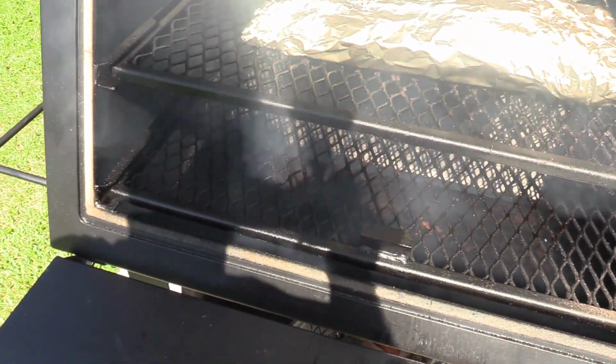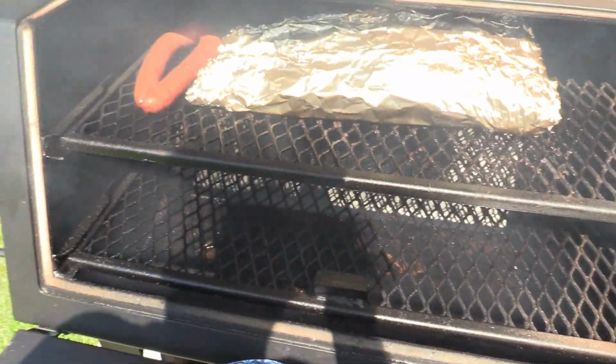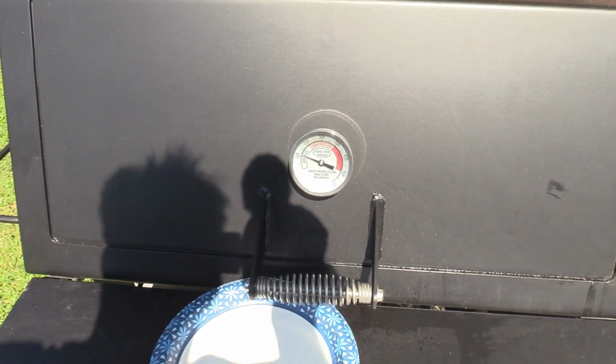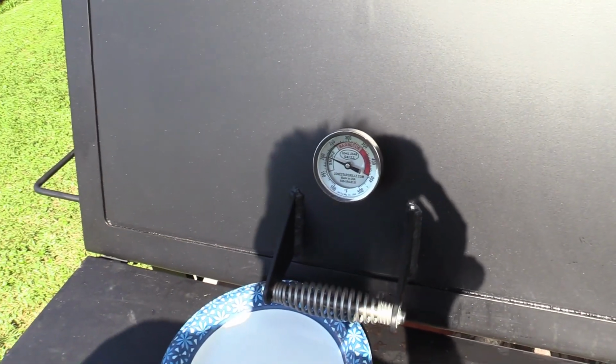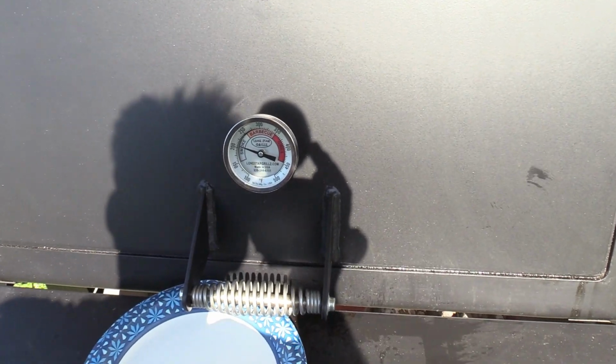Add a couple more little logs to it. I'm gonna put some sausage back here, country pleasing and jalapeno cheddar. We're gonna let that ride for a little while. Brisket did temp about 180 on the point end, about 175 on the flat end. So we're almost there. We'll be back.